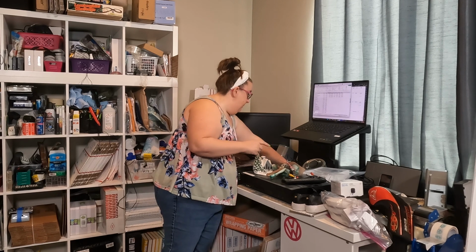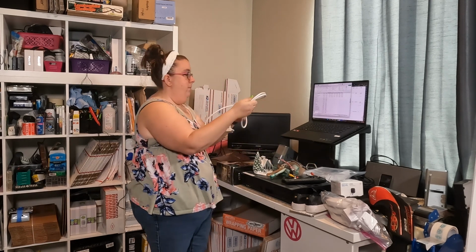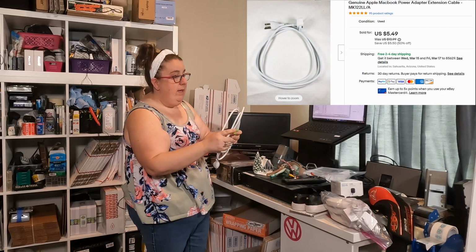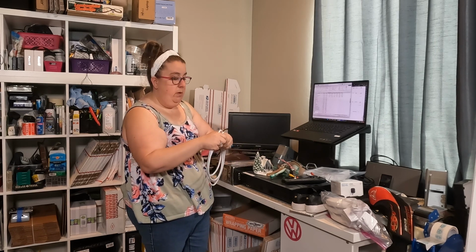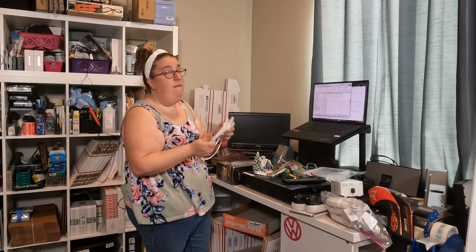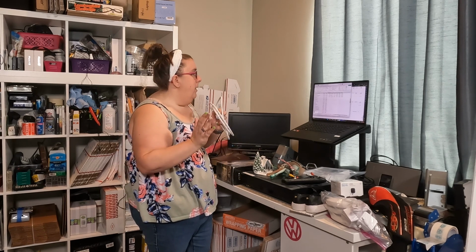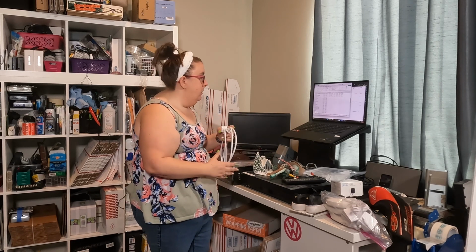A cable. Just an Apple cable. It sold for $5.50. It was on sale, probably the half off price. So this is obviously not a bolo. This would have been probably in the free box or like 50 cents. I don't know what I paid for it. I've had it forever. It might have even been at the Goodwill bins. I think I did that once 3 years ago. So this guy, definitely don't put it on your bolo, but if you can get it for free, I made $5.